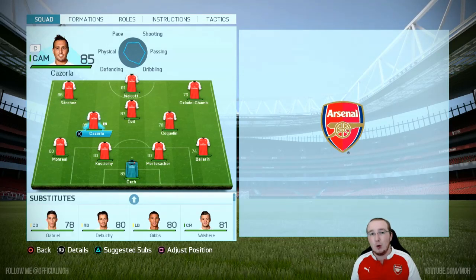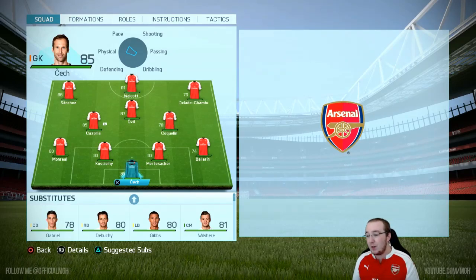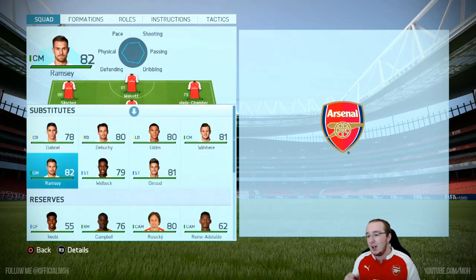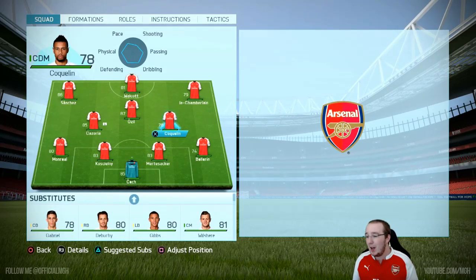We then have Ozil playing at CAM, guys, with Cazorla and Coquelin behind him. And then the back five of Monreal, Koscielny, Mertesacker, Bellerin and Petr Cech. So I'm very happy with the defence. On the bench, we have Gabriel, Debuchy, Gibbs, Wilshere, Giroud, Welbeck and Ramsey. It's a very strong bench. However, I really want Ramsey to be in the first team, but where do I put him? I'm really struggling to put him in this team.